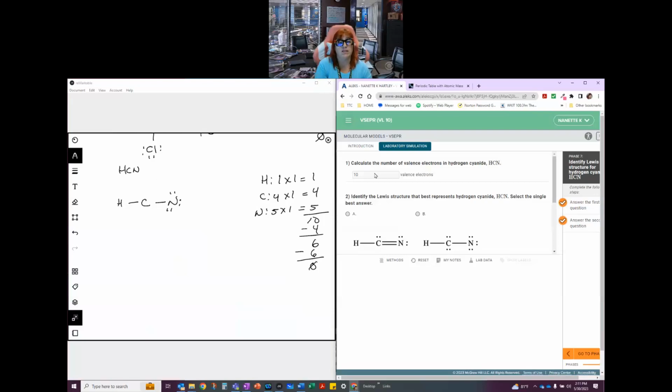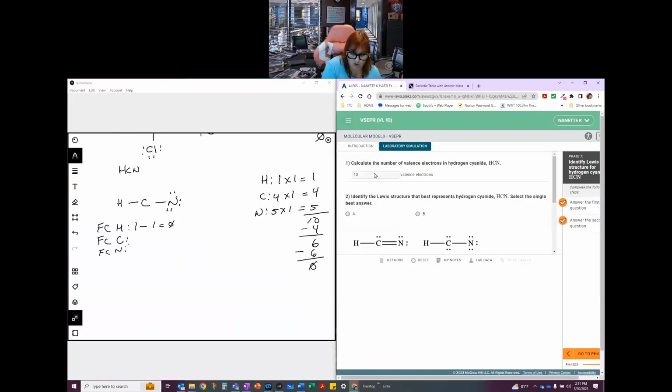And there's 2 things that stand out to me here. 1, carbon does not have a complete octet around it. Okay, the other thing that stands out to me is if I look at the formal charge. So if I look at the formal charge, carbon, or hydrogen, carbon, and then nitrogen, when we do formal charge, hydrogen brought 1 electron to this party, and he has access to half of what's in this bond, so 1 electron there. So his formal charge is 0. Cool, awesome, he's totally happy.